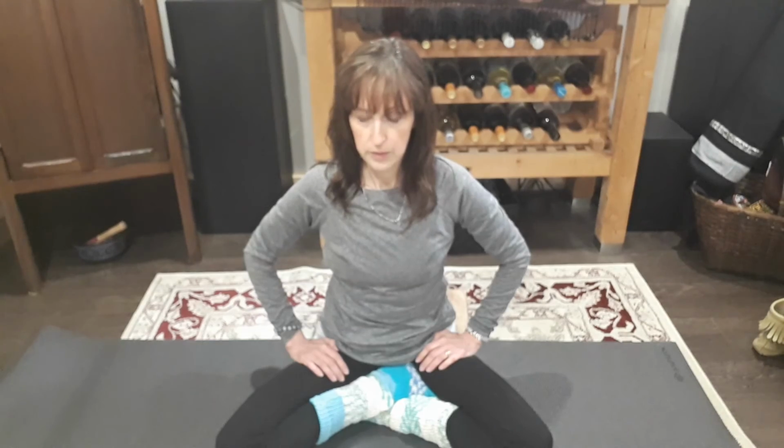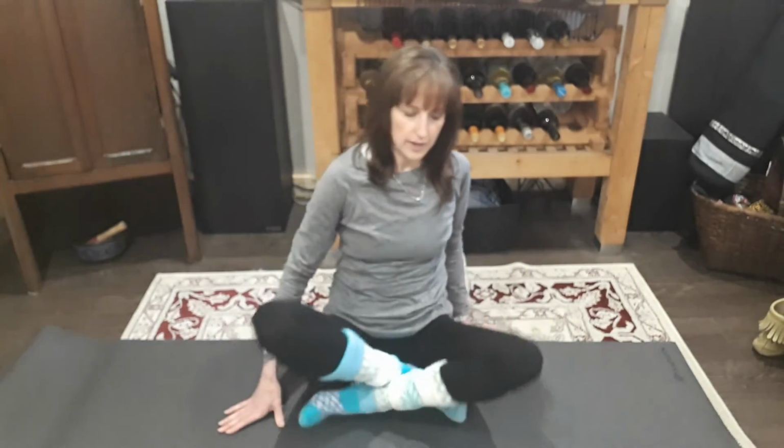Now, some people don't find child's pose to be a comfortable position. So if that is true for you, then you can come back into little boat, just like we did at the beginning. So I'll show you little boat, and I'll show you child's pose, and you can decide.